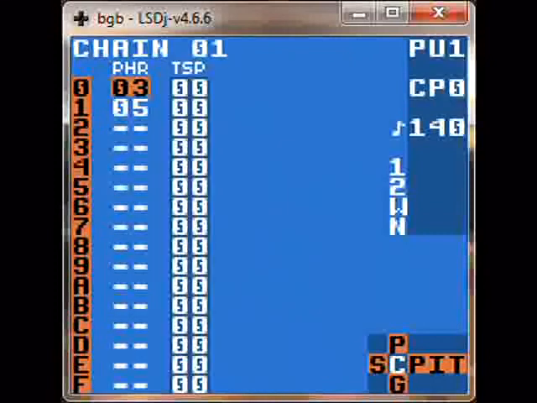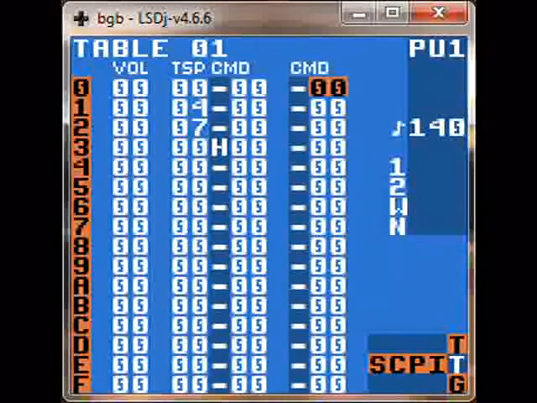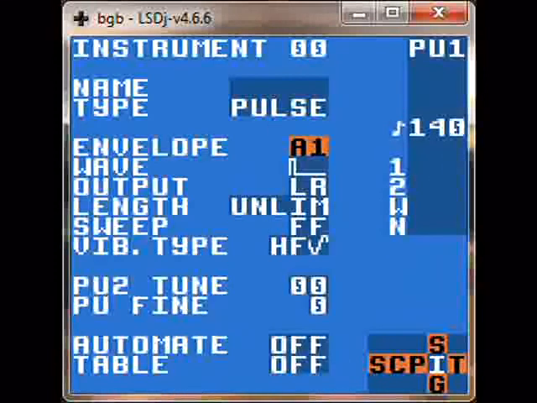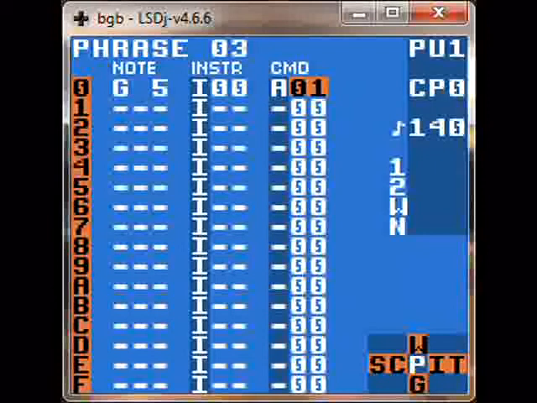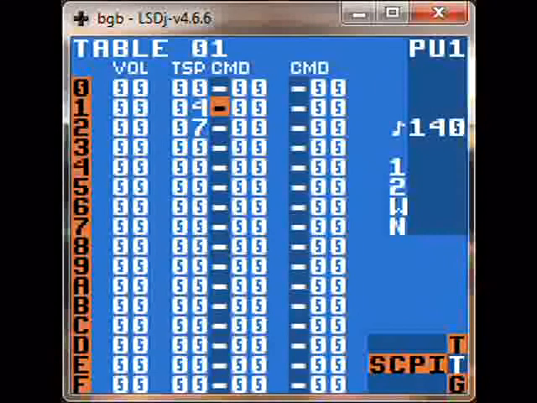And I'll show you how that works in tables as well, because it's actually quite handy. Let's run a table here. Okay, so here I used the H command earlier. If I take that off, it'll play through this transposition here, 047, but then it'll just keep going, and then it'll loop around when it hits the bottom. Okay, let's set this envelope higher too. 1 second. Okay, so now it'll just keep going past it.